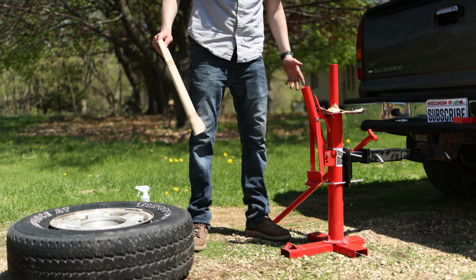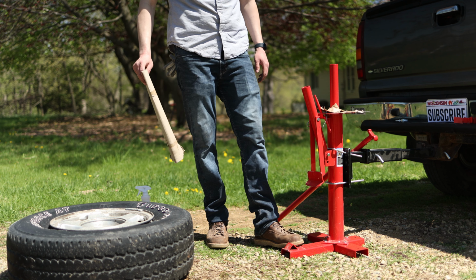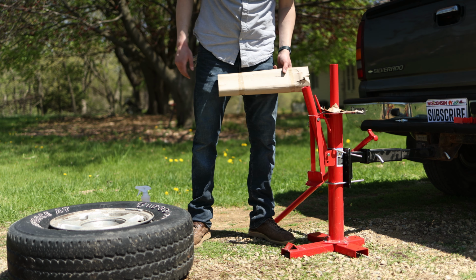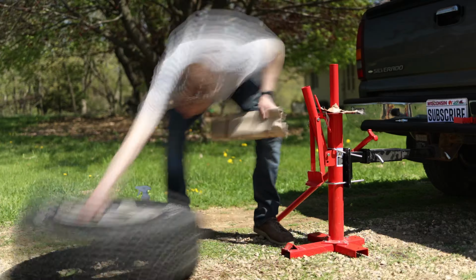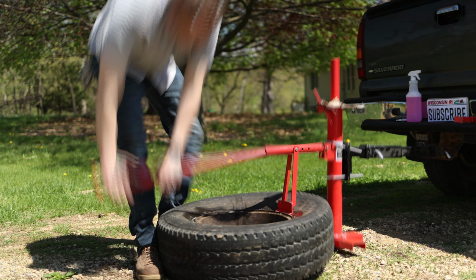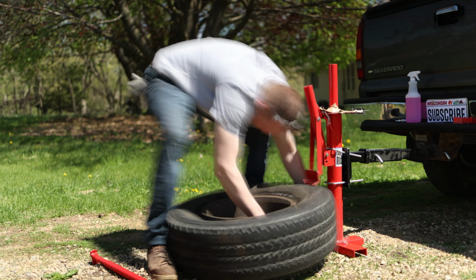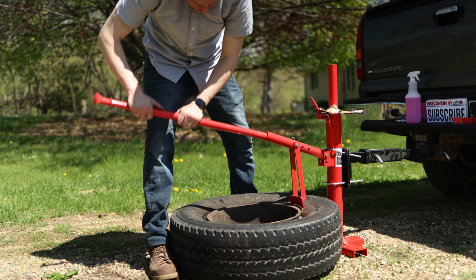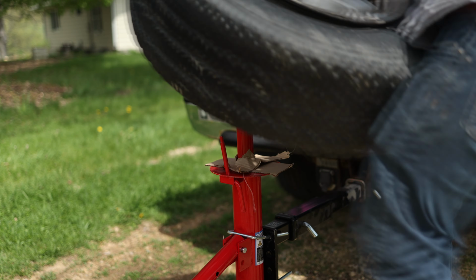I don't have a chunk of rubber to throw down to protect the rim from this metal like 65 Ford had. So I'm just gonna use cardboard for now, see if it works. This will be our sacrificial rim, I guess. There we go. That wasn't bad once I installed the tool right. Now we get to try the tool that we made.